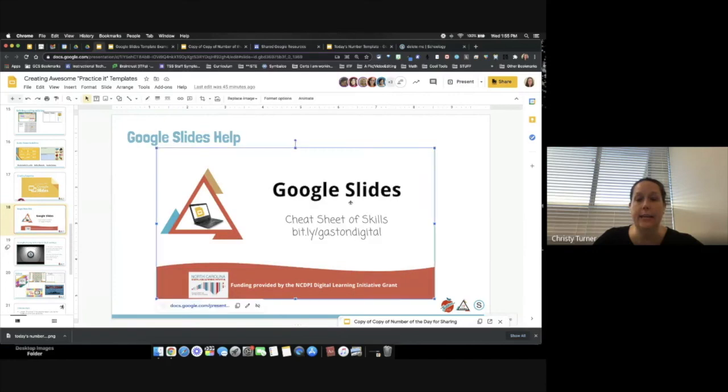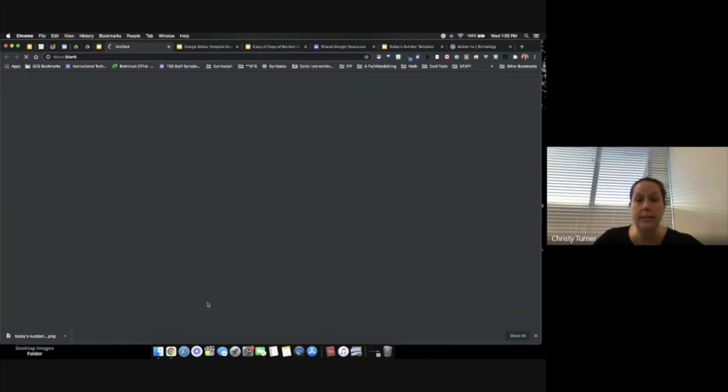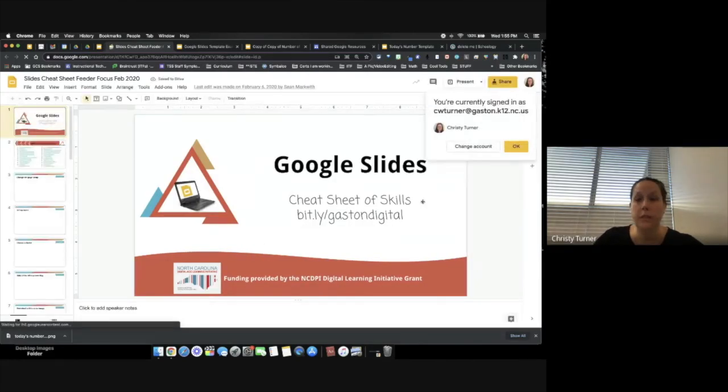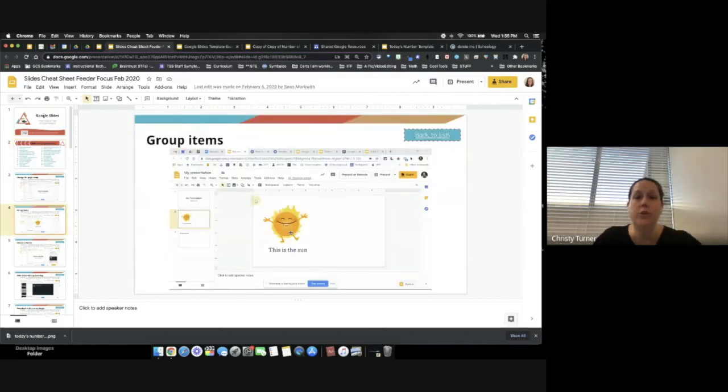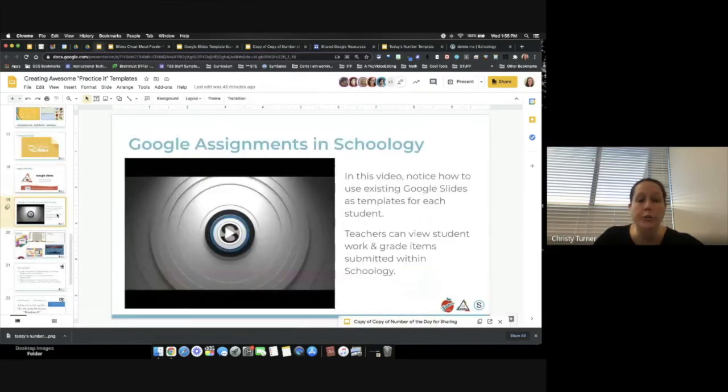This is a Google slide cheat sheet, which has quick little GIFs for you and everything that's covered. Changing your background image, inserting word art, inserting text, adding pictures, video, text boxes, shapes, arrows, anything you need is right here with little quick videos that show you how to do it. So I've added that in because I knew we would be going fast today and I want to respect your time. Also, if you have trouble getting it into Schoology, we made a video. It is here on our YouTube channel, but it's also here of how to make a template.